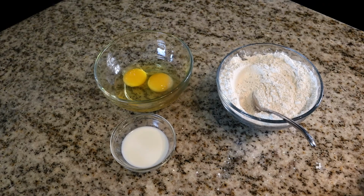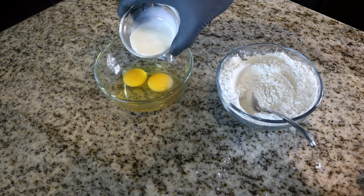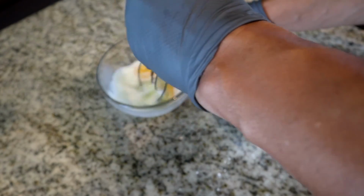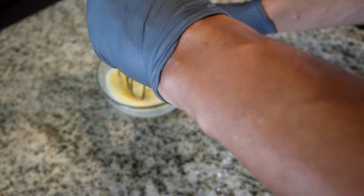With the egg wash, I have 2 tablespoons of milk and 2 eggs. So I'm just going to put those 2 tablespoons of milk into the egg wash, and we're just going to give that a quick mix.